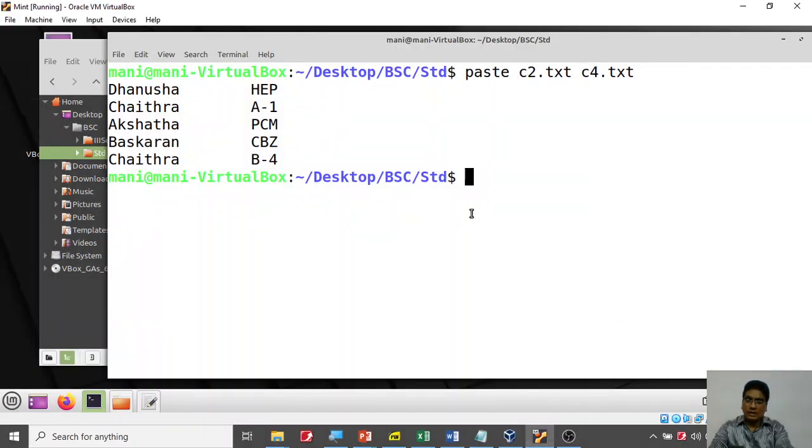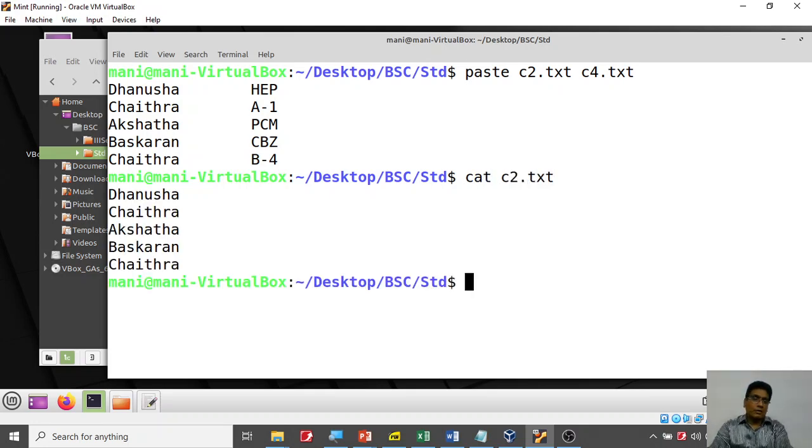Let's do that. I will first use the cat command for c2.txt. I got that cat command, and now I'm going to translate it. So I'm going to pipe it, and I'm going to say tr, and then all the lowercase letters, a to z, have to be converted into uppercase.